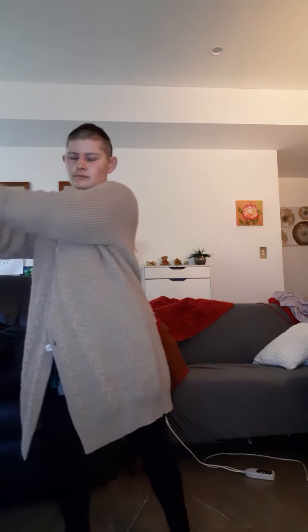Next move is focus the arrow. Step out with the left leg to the side. The hands come up, push to the left. Make a fist with the right hand, pull across the face, and then release. Hands come down. Left hand will touch the right hand, push gently out. Make a fist with the left hand, pull across the face, and release. Hands come down again. Touch with the right hand, pushing, and pull.